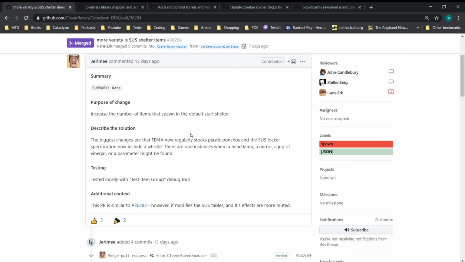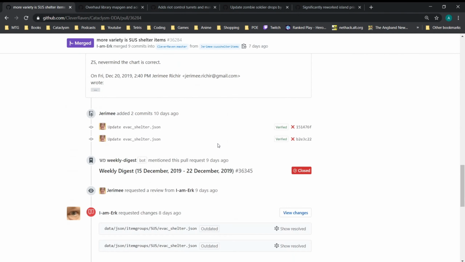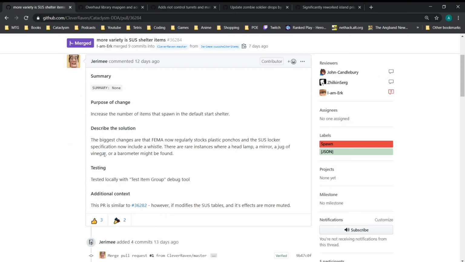So for instance, here they give the example of plastic ponchos, the occasional headlamp, mirror, jug of vinegar, or barometer. Not sure, I think, does FEMA give out... I don't know why there would be a jug of vinegar. I'm sure there's a reason for it. You can read the PR. I don't know if they mention why jug of vinegar. That does strike me as something they may disseminate, but I don't know that that's like a really common thing. Well, they do specify it's a rare. Anyway, yeah, it's to add a little bit more variety and give a little bit more supplies.